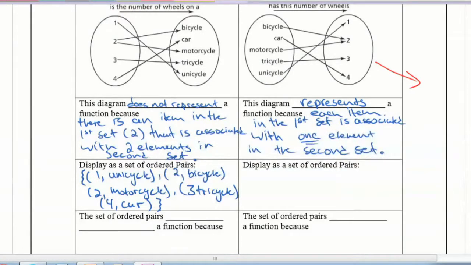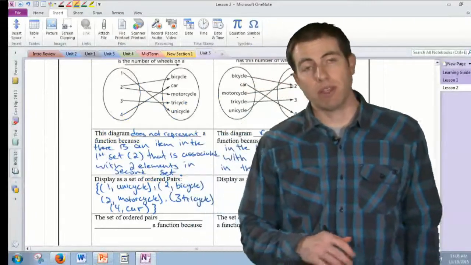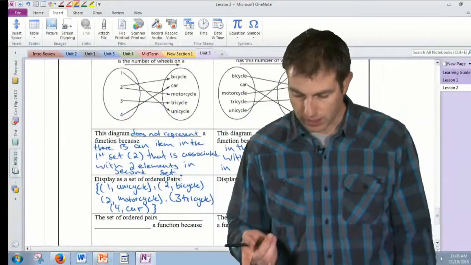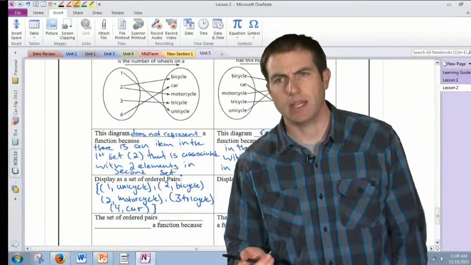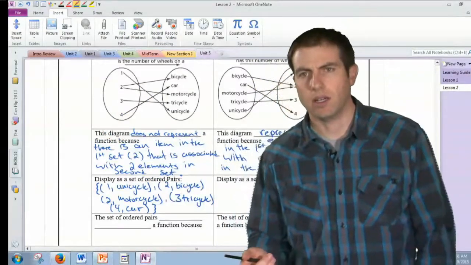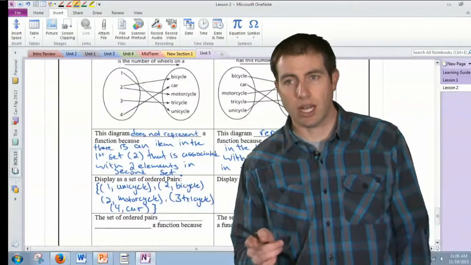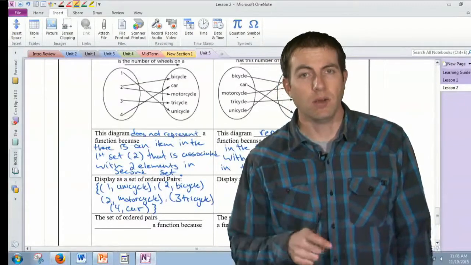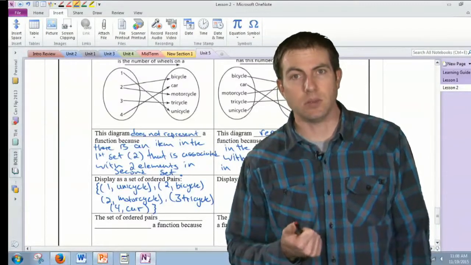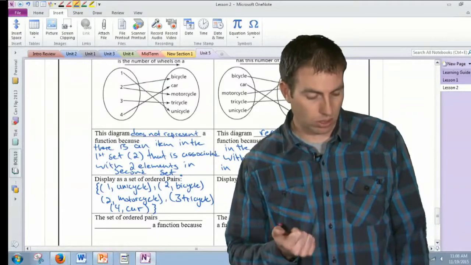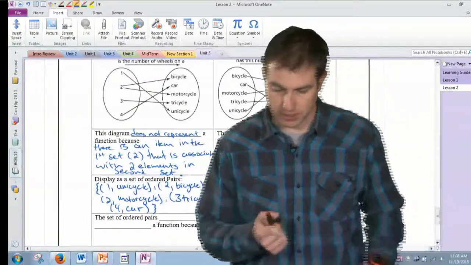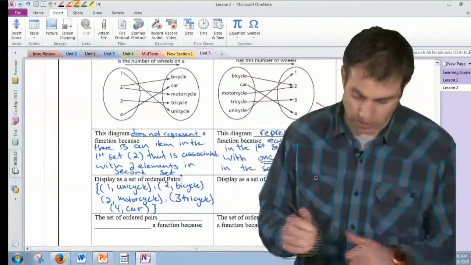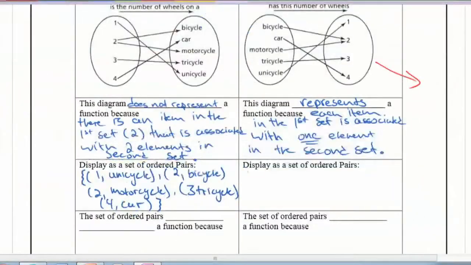And away we go. We're going to do the same thing with the second one. So see if you can rewrite the second set as a set of ordered pairs. Avery, so we won't have to look at a graph and tell if it's a function? We definitely will, but there's a really easy way to tell if a graph is a function, and we'll look at that. So let's write the set of ordered pairs for the second one.